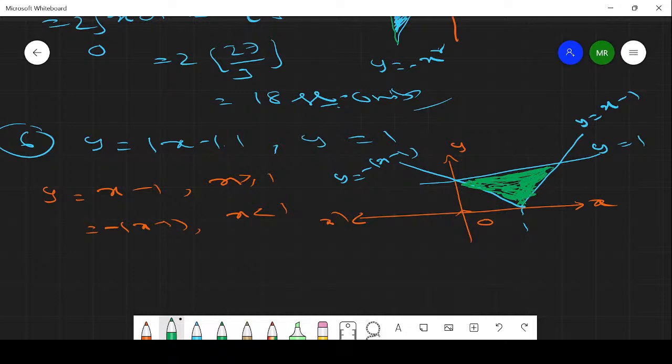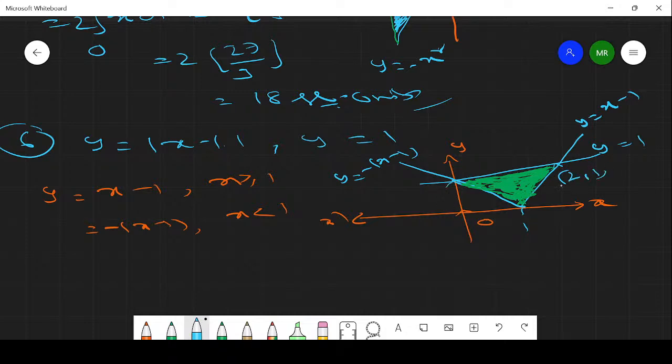Correct. So inside only. Then for this required area, what I will do now, instead of this one, I can find 0 to 1, and 1 to this point of intersection. Because we can easily find the point of intersection. This is y equal to 1. Substitute y equal to 1 in the line. Here you can write the points. You can get the common points, right? Take the line y equal to x minus 1, and when y is equal to 1, x is equal to 2. This point will be 2, 1.